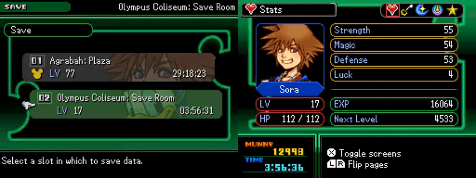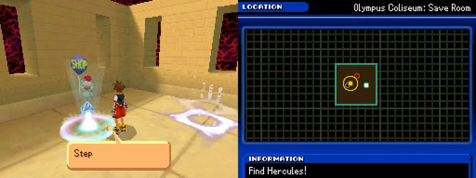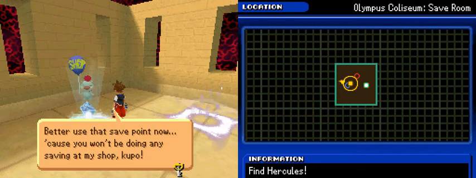Which reminds me, step right up, Kupau. Better use that save point now, because you won't be doing any saving in my shop, Kupau.